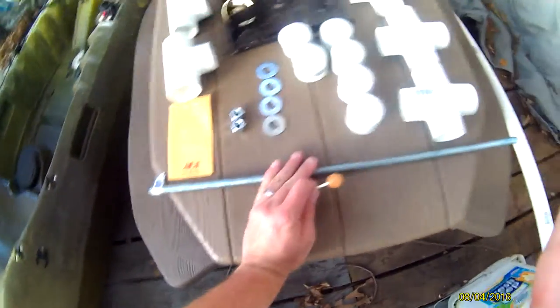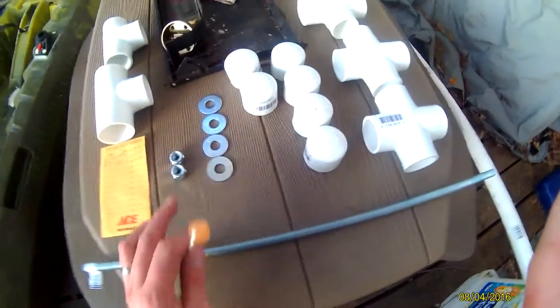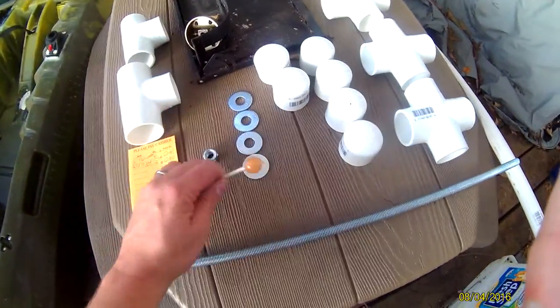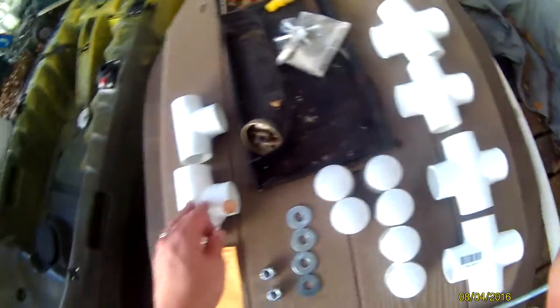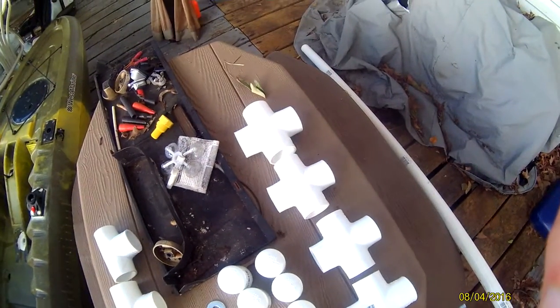I got a 7-foot piece of 1¼-inch PVC. I got a 2-foot piece of all thread, and it's 1/2 inch. I got 2 nylon lock stop nuts, is what they call them. I call them lock nuts with the nylon in them, but same thing. You can get 6 of the T's, which is a lot cheaper, but because Ace only had 2, it forced me to have to get this done tonight so I can go out Saturday.